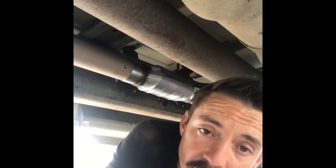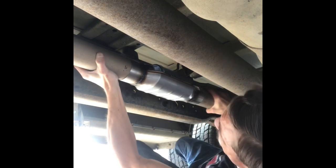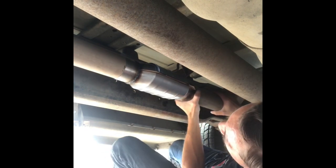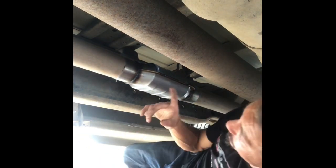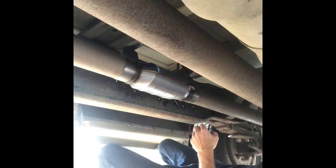So I actually had to slip it off, put it on the back first, and then I'm just getting it put back on the front here. Just as long as you have enough for your clamps to hold, obviously. And the back's looking good, so we're going to clamp it on here. I just have to tighten up the clamps here, take it to emissions, and should pass. It's just a visual inspection for a cat in Arizona, so should be good to go.